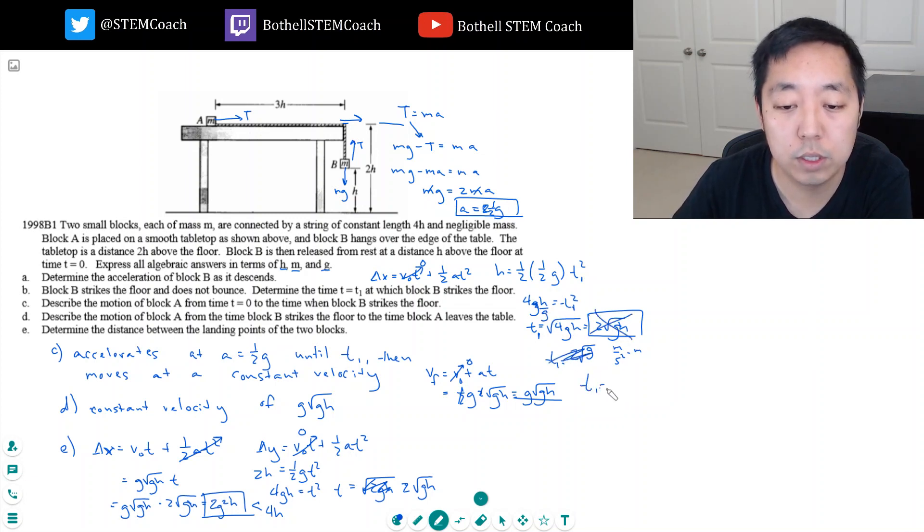So his final velocity really is given by one half G times 2 root H over G, and these twos cancel. So this one's wrong. This is root GH, and that's meters per second. So root G, there's no G here, so I'm excluding this G. So it'd be 2H.